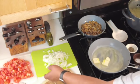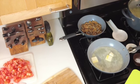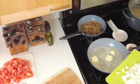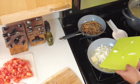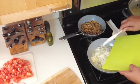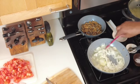Now these are sweet onions that we're using. This is the Granex, that Texas Giant. And again, I love all the sweet onions. Don't get me wrong. And yes, I'm partial to the Vidalias because they are from Georgia. Just going to add our onion right there. Just scrape all those into the pan. And I want you to take your time right here. Don't be in a rush. You know, we're cooking for the people we love.